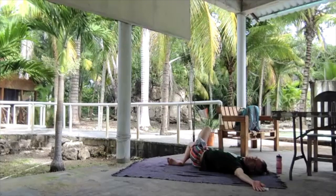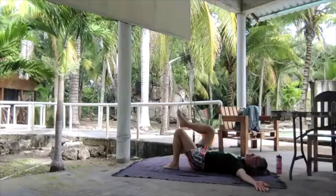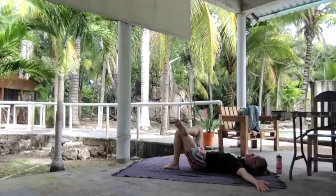Bring everything back to center. Cross your legs the opposite way. And twist the opposite way.